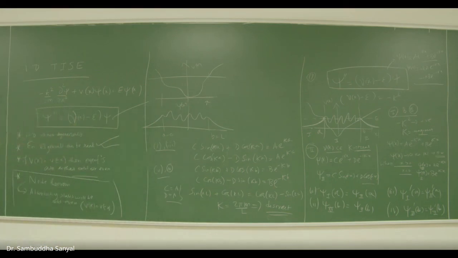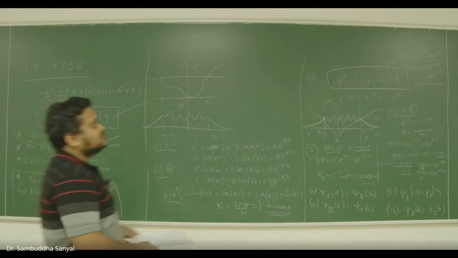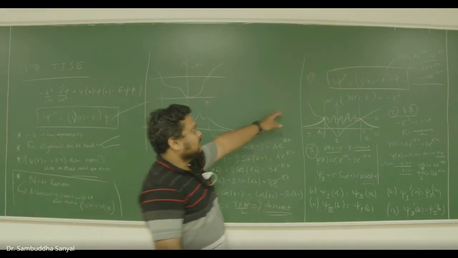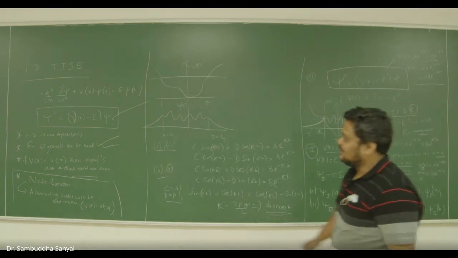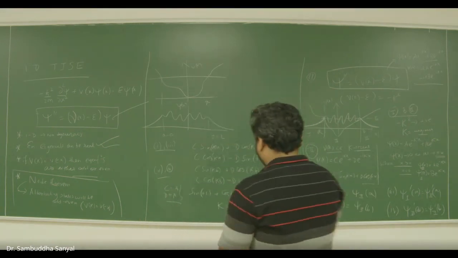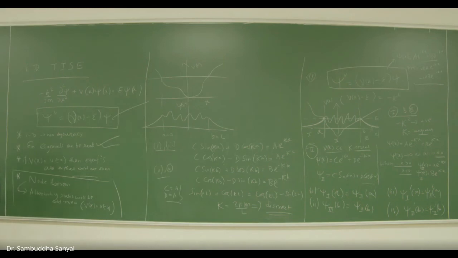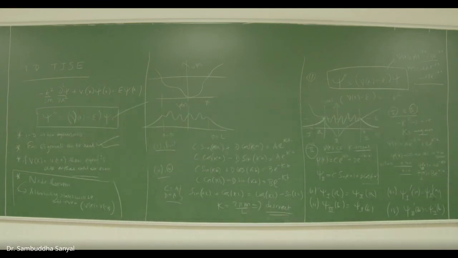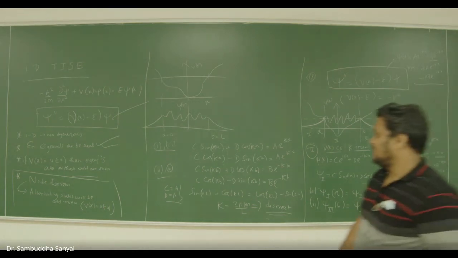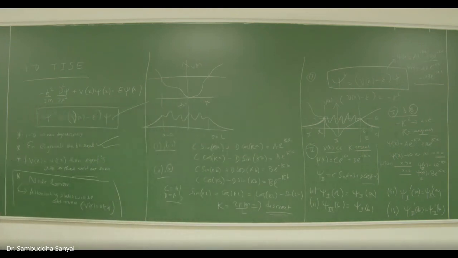So this is your first indication that the allowed solutions are quantized. So this V of x minus E, this is your kappa squared. Now what it says is that kappa is discrete, which means kappa squared is also discrete. And this is a general result: if there is a bound state, its possible solutions will always be discrete. So this is the general property. Now let's look at some examples. Before I go to an example, let me tell you what are some other possible problems of this kind.